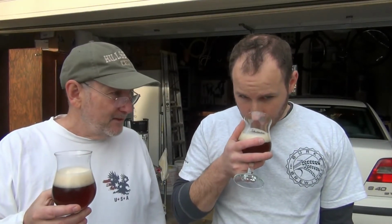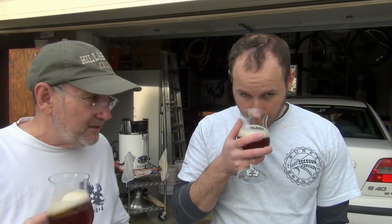This is a good one. It smells great. Some oranges in there though, a little zest, but citrus. Not too much. Very light. They did use Pearl, which is more on the noble side, but it can bring out some other stuff too.